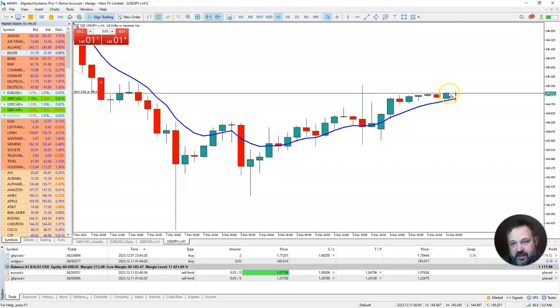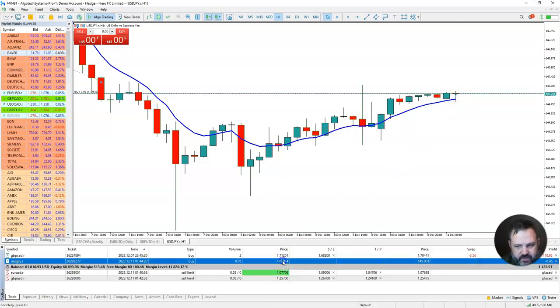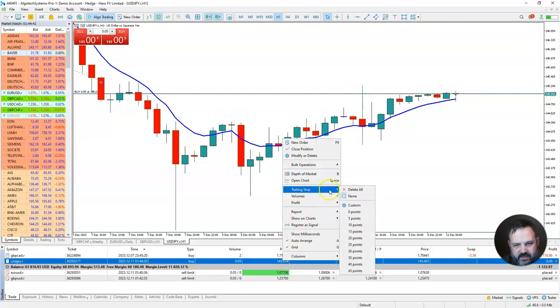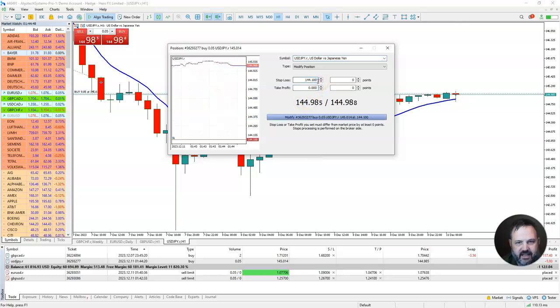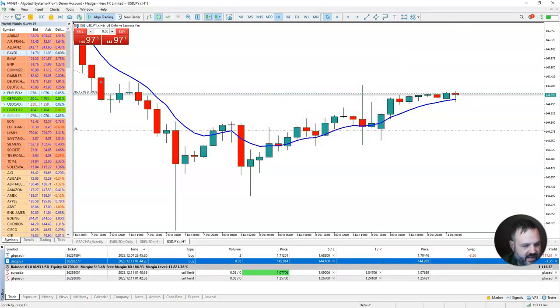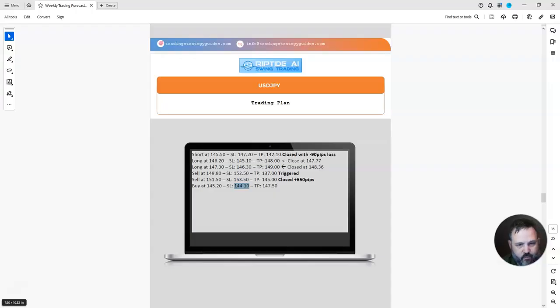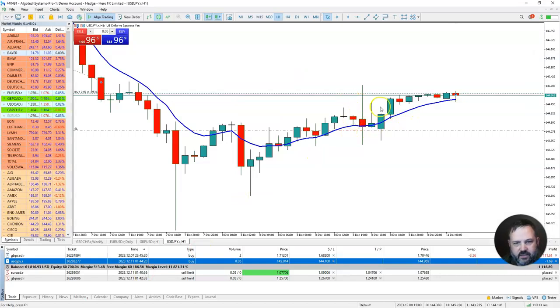And, you know, another thing I want to tell everybody is make sure you are all doing your risk management profile, right? It's very important that you're using proper risk management, right? I've already calculated my risk ahead of time. So you need to be doing that as well. So I put my stop loss in and my take profit. Where's my take profit? At 147.50. So we'll put our take profit in there, 147.50.